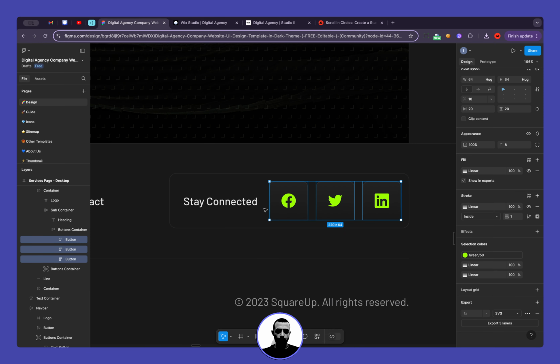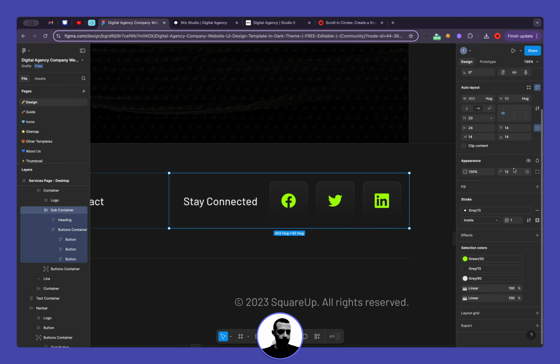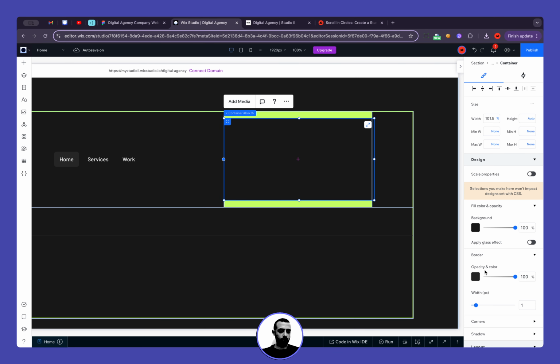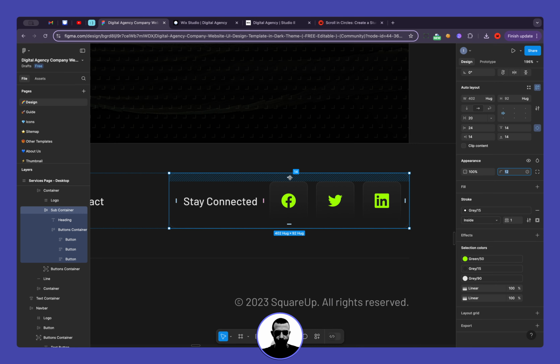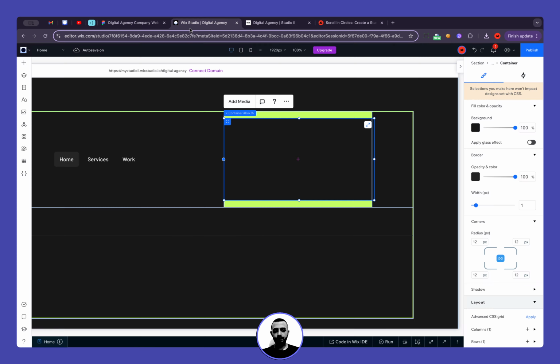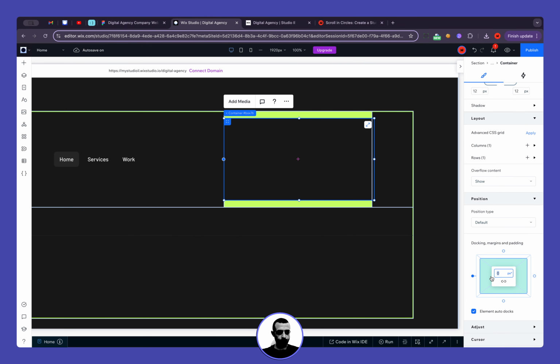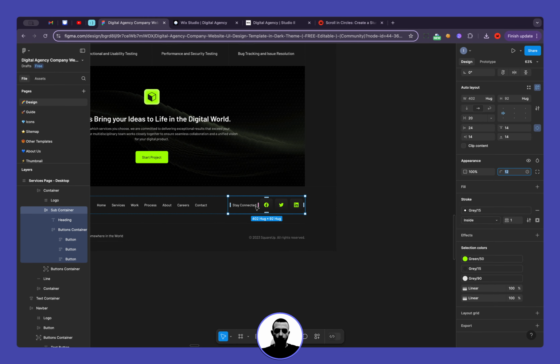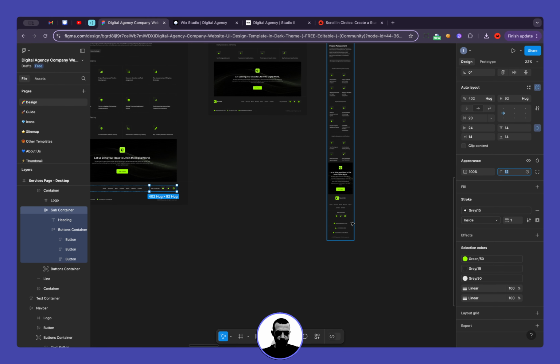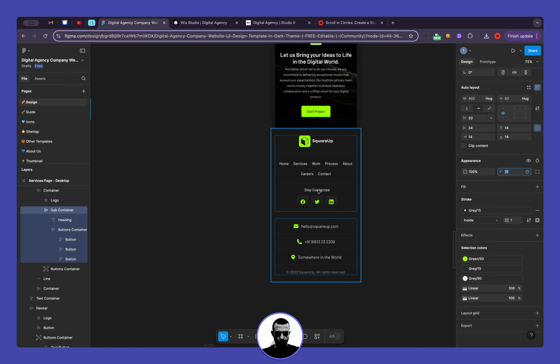It will also have, I'm talking about this one, border radius of 12 pixels and padding of 14 pixels. Great. Also, let's see how it looks on mobile. So this is on top.